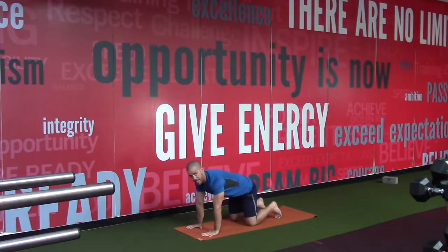So set up in tabletop again. Feel that connection to the core. Shoulder over elbow, elbow over wrist in the left hand. Right arm up and forward, thumb up. Arm coming straight from that shoulder joint. Inhale, protract, exhale, retract. Inhale, protract, exhale, retract. 2 more times.